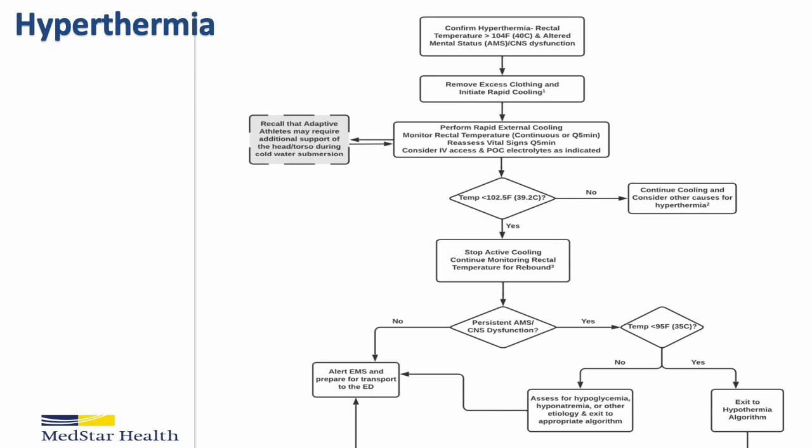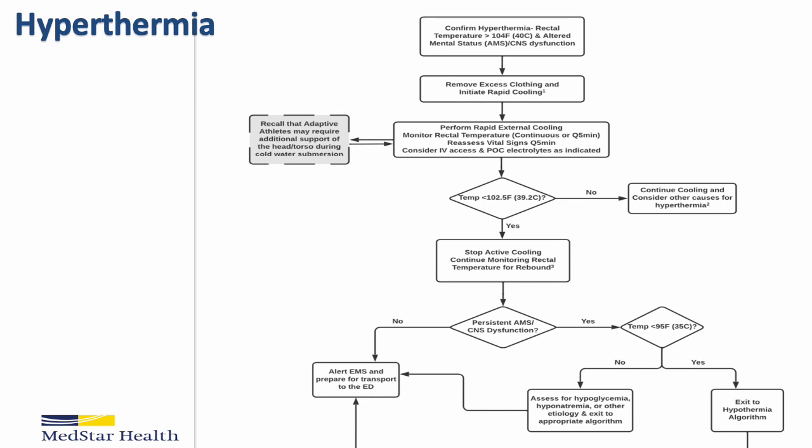The data tells us that if their temperature is over 105 Fahrenheit for more than 30 minutes, their risk of multisystem organ failure or death goes up significantly. So it's our job to get that temperature down in less than 30 minutes, which means we don't have time to send them to the hospital first. We don't have time to do those other things first. We need to get their temperature down.